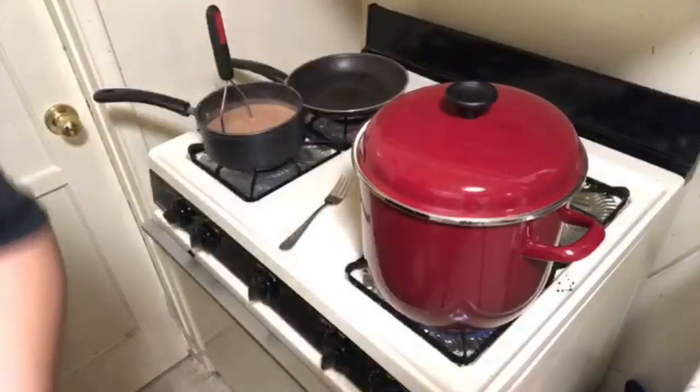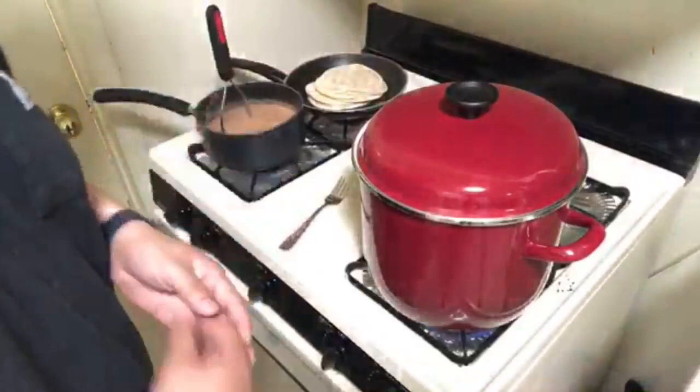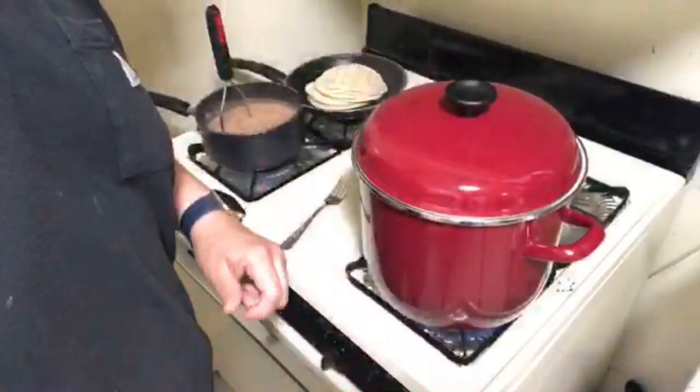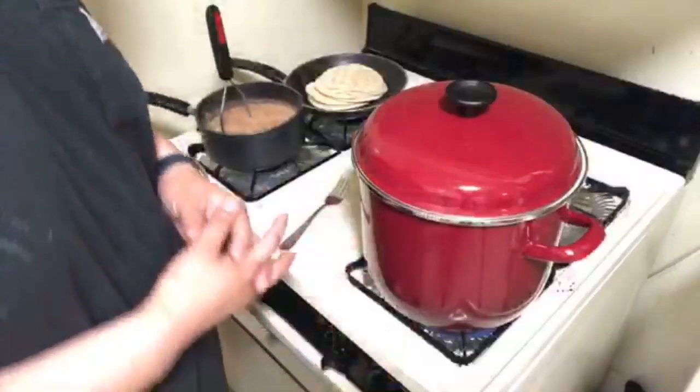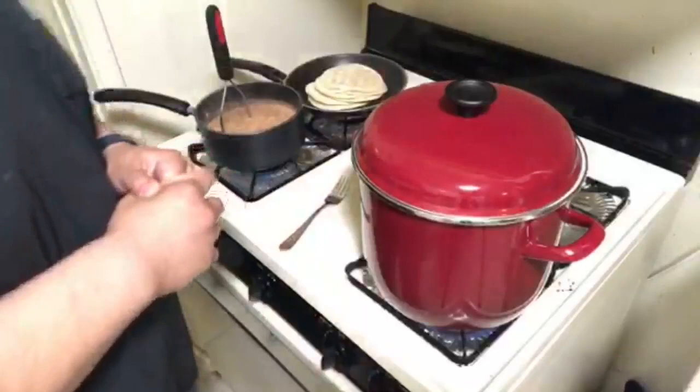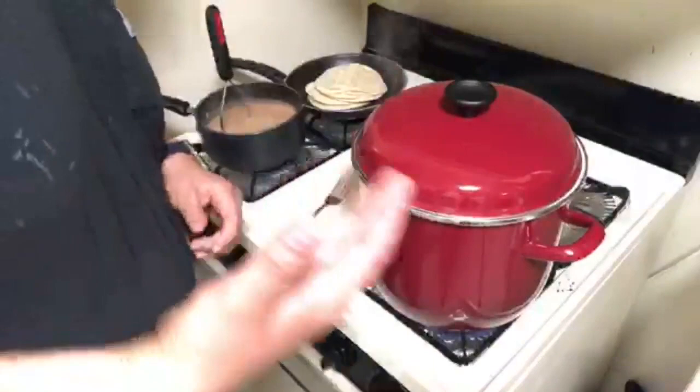So for the potato tacos, I haven't even really discussed what you're going to need for them. You're going to need about, let's just say 4 potatoes. I'm going to make all the potatoes, but 4 potatoes. About 1 cup of your favorite cheese, Monterey Jack or mozzarella. I wouldn't use cheddar. The color of the potato will kind of look off. But I would use Monterey Jack or mozzarella. If you like pepper jack, you can use pepper jack.